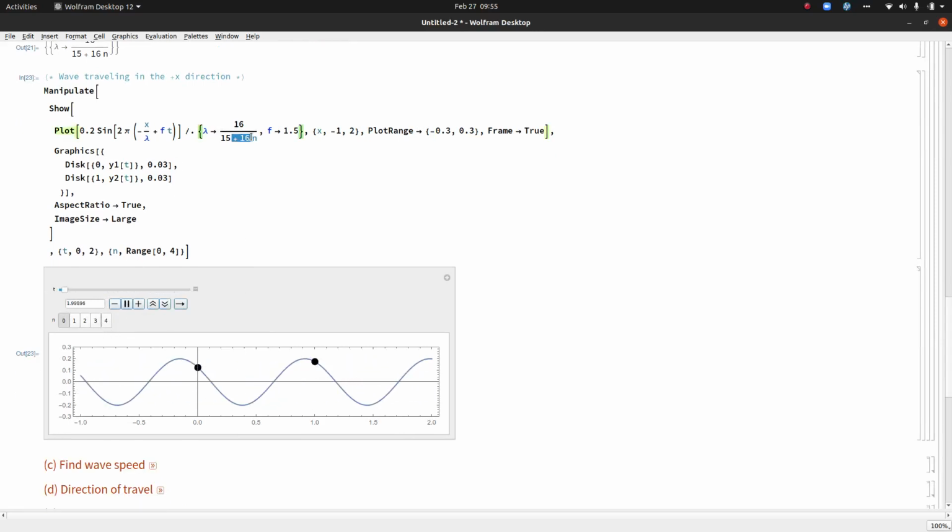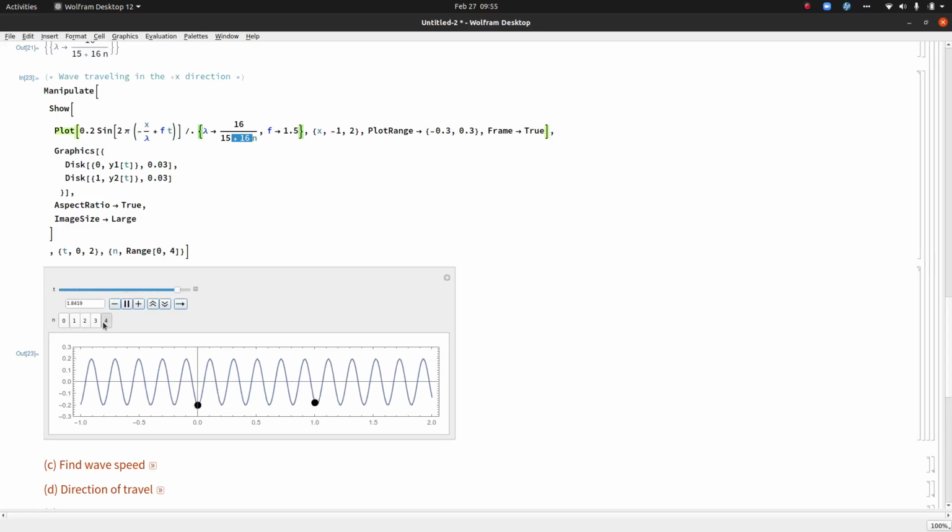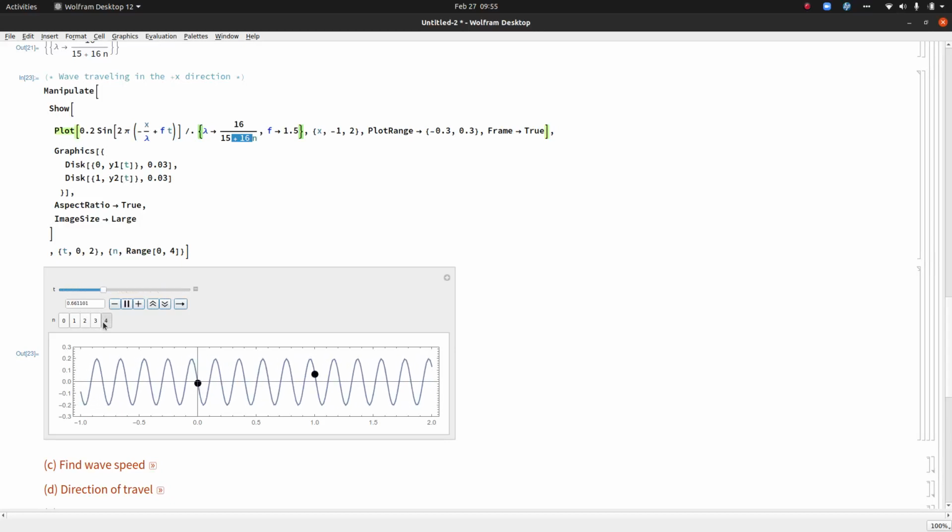Again, my wavelength is going to be a little bit different because it's out of phase a certain amount, because whether you're at position x equals 0 or x equals 1, how much you're out of phase depends on which way the wave is traveling. So that's going to mess with your wavelengths a little bit. And you can see that they match up here if the wave is moving in the positive direction.